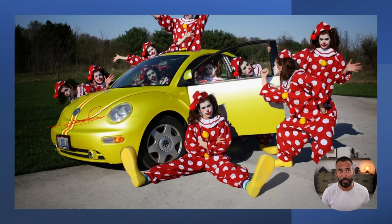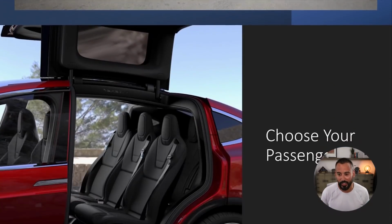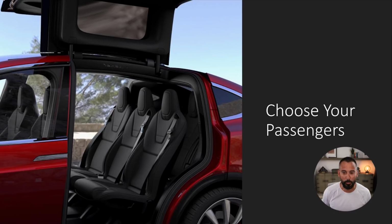And why I have the clowns here is because anytime I think of this analogy, I think of going to the circus. And if you've never been to a circus, you might have to do a quick search, but you have the clown car. This small car, usually about the size of a Volkswagen or even smaller, and all of a sudden you've got 10 or 15 different clowns coming out of it. I don't know how they do it. To this day, I still don't know how they do it. I don't know if I even want to know. But I always think of those clowns coming out of this vehicle, the clowns being the investments that you're choosing and the Roth IRA being that vehicle. So you are in control of the passengers that go inside the Roth. You get to choose your passengers.